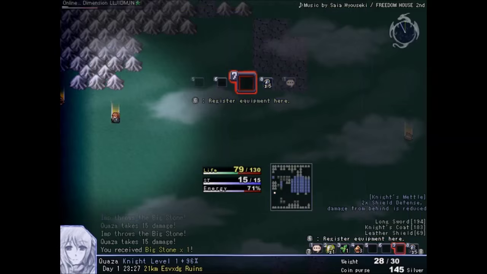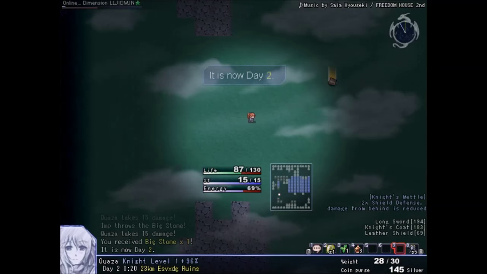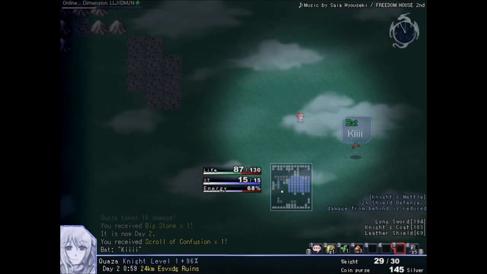Alright. No, I don't want to register any equipment there. I'm assuming eventually we'll figure out what's going on. Scroll of Confusion. All right. Bat! Key!